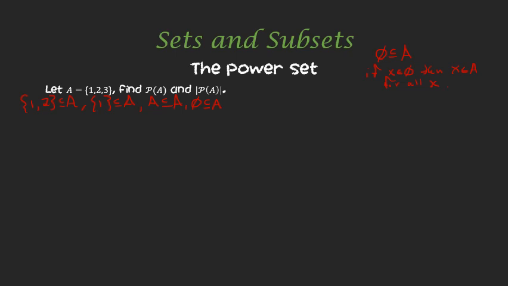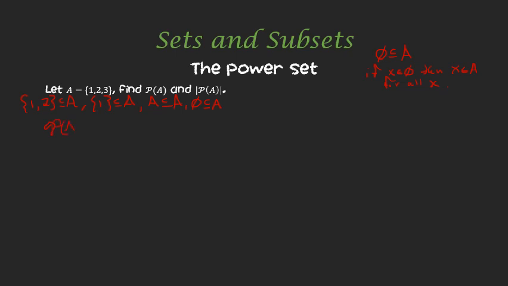So this open sentence, if x is in the empty set, then x is in A, must be true for every single value x. That's what it means to be a subset. So in this case, if x is in the empty set, that's the hypothesis of our implication, well, there are no elements in the empty set. And so x is never an element of the empty set. That means the hypothesis of this implication is always false. So remember, if the hypothesis of an implication is false, then the implication is true. And so that means this implication is true, and so it is a subset of A. We call things like this, where the hypothesis is always false, vacuously true.